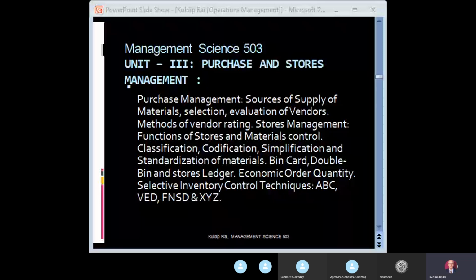Now, you will have to make a purchasing manual. What are the rules to be followed? What is the rating scale for my suppliers? What is the minimum rating for a very important project? What is the maximum number of vendors I would like to have when I need multiple sources? Like that, these policies you will issue in the form of a purchase manual.